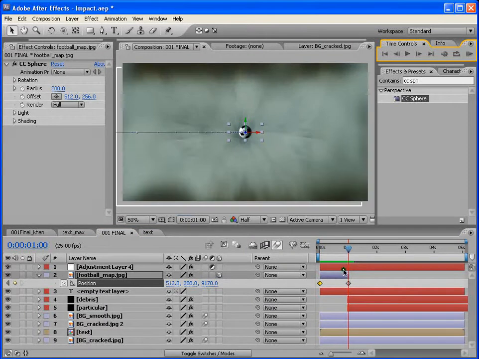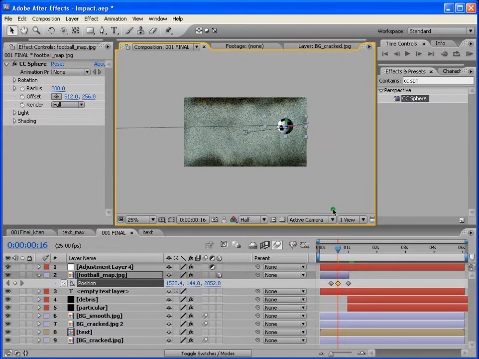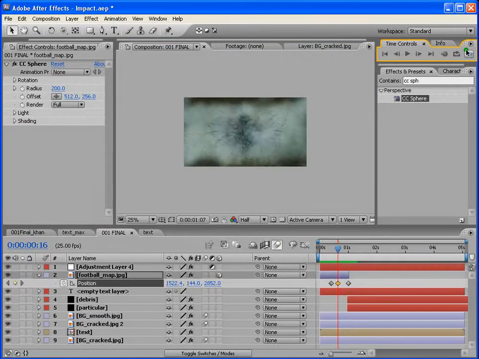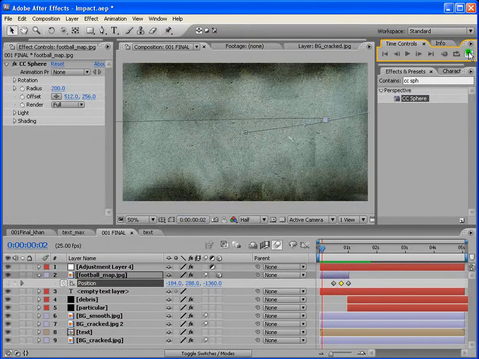So it's a bit slow right now. So what we need to do is to start the football from here somewhere. So when it comes here in the middle, you want it to curve. So basically what we're doing here is we're curving the football, and it's called Bend It Like Beckham. There you go. It still needs to be a bit faster. And now we turn on the motion blur for the football. So now it looks cool.